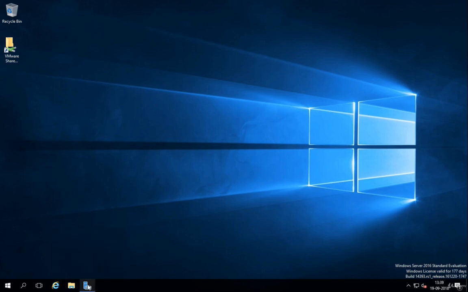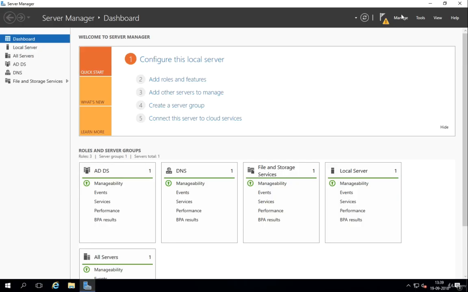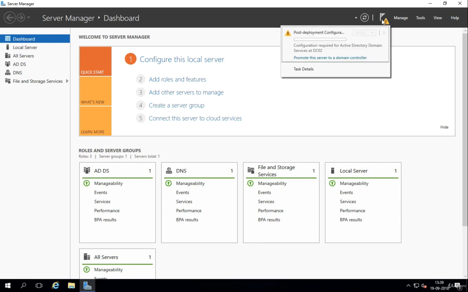So from your Server Manager, you go to Manage and, using the Add Roles and Features option, you can add Active Directory Domain Services and DNS services, right? Here I have already added Active Directory Domain Services and DNS services.